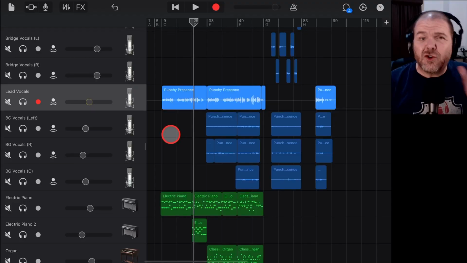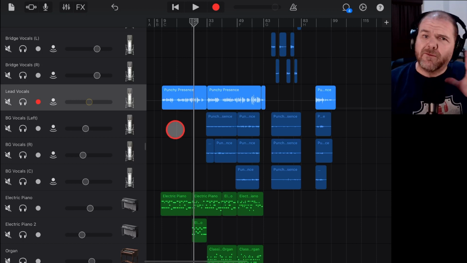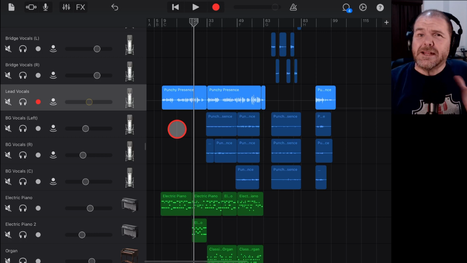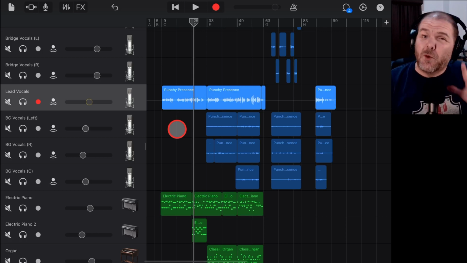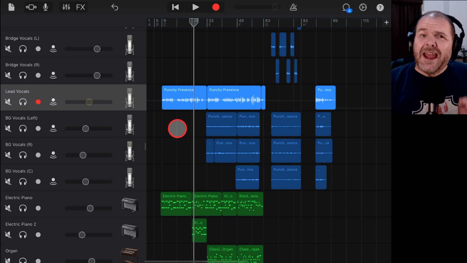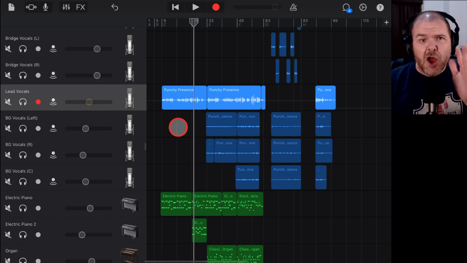Okay, we're here in GarageBand on my iPad, and before we get started, credit where it's due. This vocal thickening trick was one that I first saw Warren Hewitt do many years ago over on Produce Like a Pro, and more recently, my buddy Mike over at Creative Source did something very similar using Cakewalk by BandLab. But today, I'm going to show you a GarageBand variation of this very cool trick. Let's jump in now and get started.